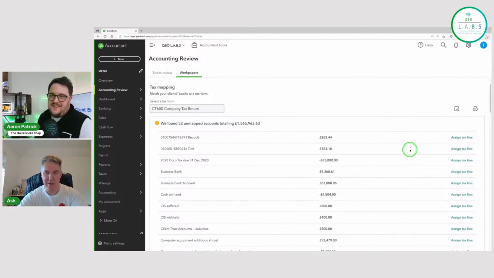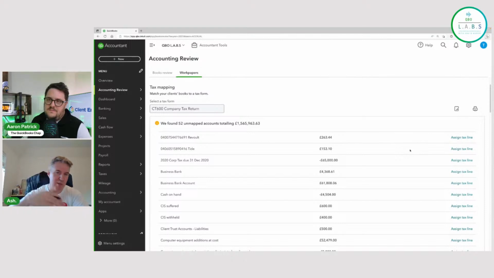And then maybe, just like we have for some other things, where you're saying assign a tax line, those accounts that you've got left would just be sat there. This is probably a bit like what we have in TaxFly, where there'd be a drop down where you're selecting what account is being mapped to, and should you need to change it, you can quite easily do so by clicking on the drop down and selecting a different one.